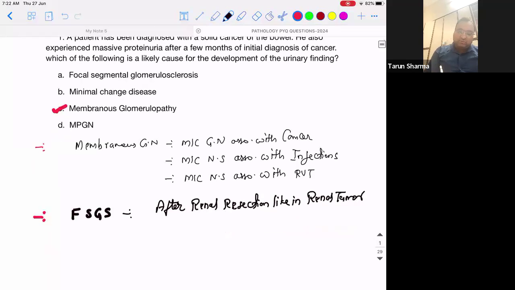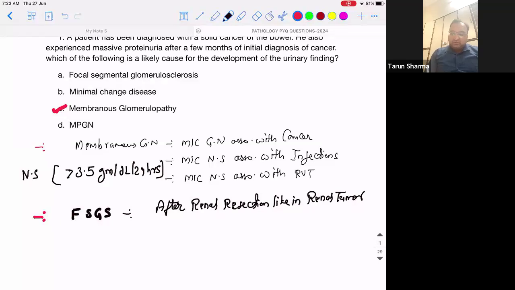Always remember that when nephrotic syndrome is considered in your questions, they may give you directly that there is a nephrotic syndrome. The second possibility is that they will not give you the words nephrotic syndrome directly, but they will give you proteinuria of more than 3.5 gram per 24 hours. That is again an indirect way to ask you about nephrotic syndrome. So in questions, always see how much proteinuria is there. If it is more than 3.5 gram, that means they want to give you the clue that it's nephrotic range proteinuria.